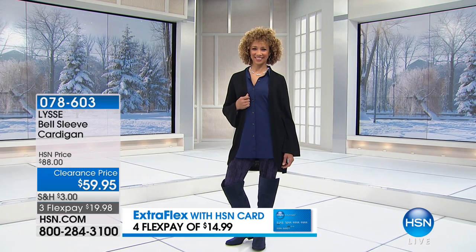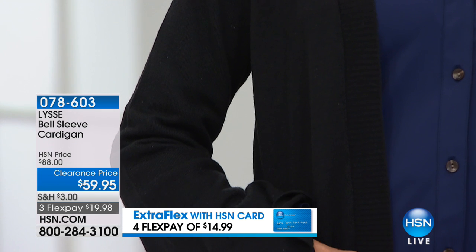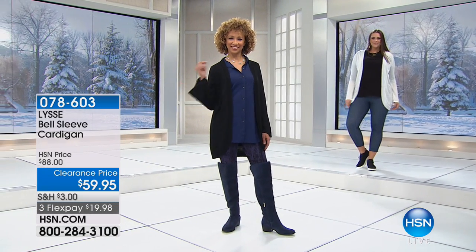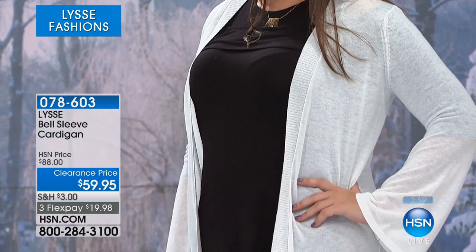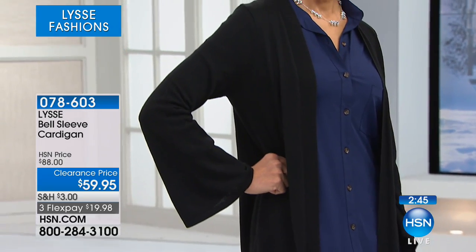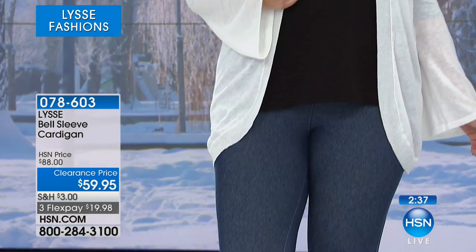This is really going to be a workhorse in your wardrobe because you'll use it over and over again. Because it is lightweight, I'm thinking this is something you could wear 365 days a year. You're wearing it now with a turtleneck or a sweater or a great collared shirt, then in the spring you'll wear it over tanks, in the summer over a maxi or any sleeveless dress. If you're traveling and you never know if it's going to be a cold breeze or if they're going to sit you right under the air conditioning — you always get that table by the front door at a cold restaurant.